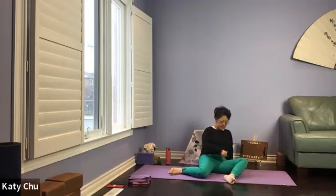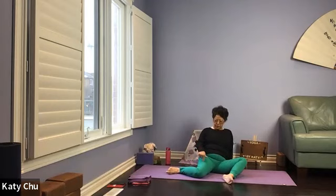Now we're going to open up and drop both knees to the right side, forming a 90 degree angle here. Make sure the butt stays down. You're going to feel the stretch here. Point yourself, hip joint, looking at the opposite side. Don't lean back too much. A little bit of discomfort here, so listen to your body.